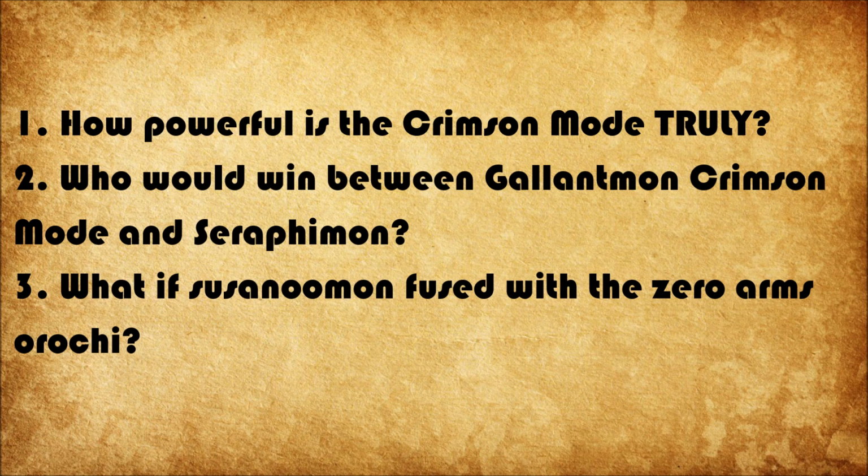These are the following. 1. How powerful is the Crimson mode truly? And I mean in comparison to other Digimon, that way we can at least gauge how powerful it is. 2. Who would win between Gallantmon Crimson mode and Seraphimon? They have both 10 wings, so I think the comparison would be fair. Take into account everything, also the time of the mode. And 3. What if Susanomon fused with the Zero Arms Orochi? Again, there are only 2 confirmed Zero Arms, one that is used to create Gallantmon Crimson mode, but what if Susanomon were to fuse with its Zero Arms, if that is possible? How powerful would Susanomon really be? These are 3 questions, make sure to elaborate your answers.